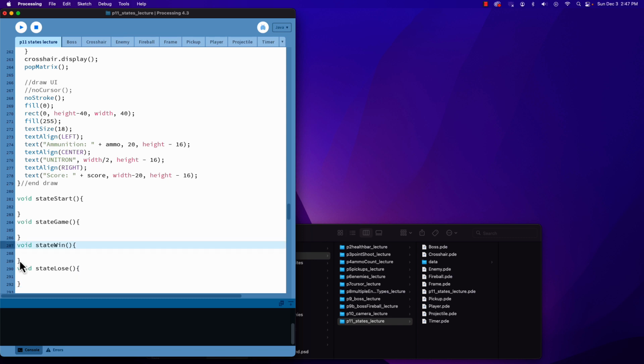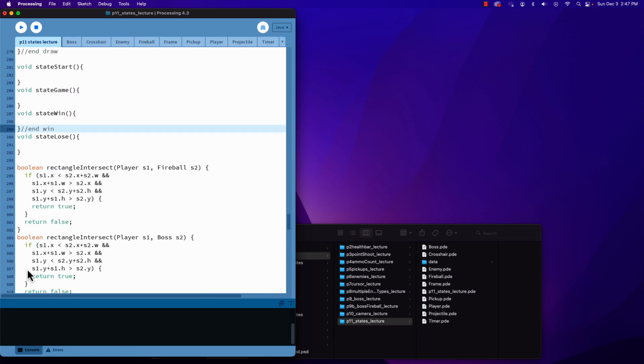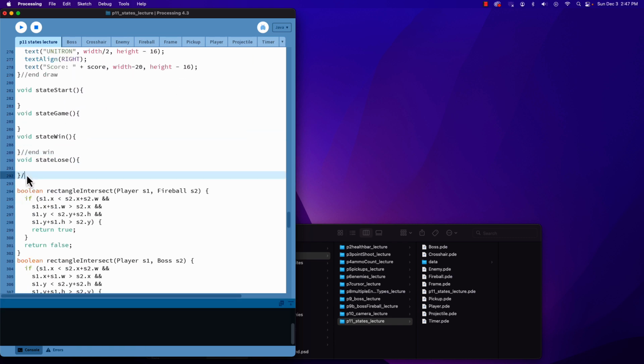It's not void wind, it's void win. And we'll go and add in some comments on these. So that's going to start all of that up.